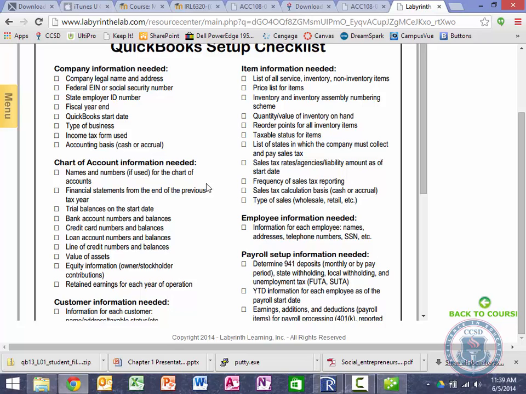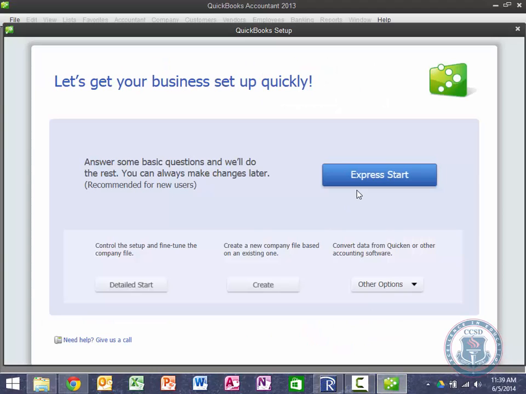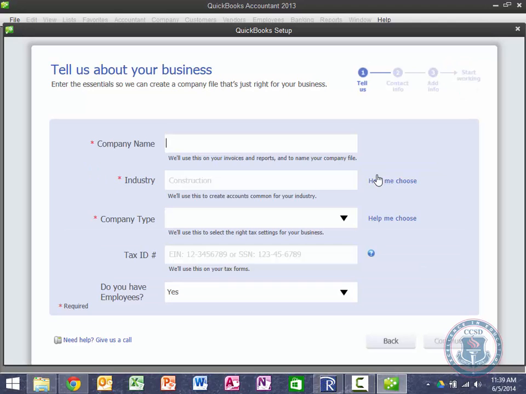So let's jump back into QuickBooks and do a basic question. Why not Express Start? Name of the company. Let's do Nick's Nessie Burgers. Let's just make one up really quick. No, I got a better idea. Let's do what they have in the book, that way we don't have to make it all up the whole time. Page 32.